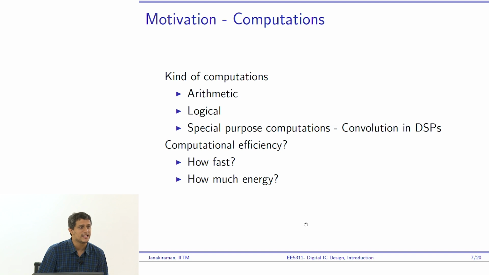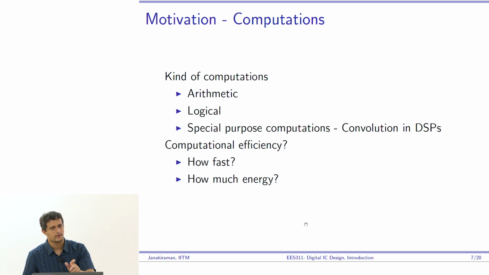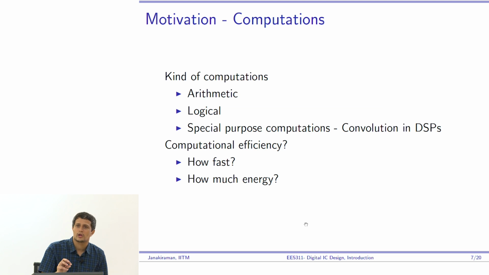In some cases like DSPs, you can also have special instructions like convolution. That's the heart of a DSP. So in that case, you can make that a single instruction. What I mean by a single instruction is, in a microprocessor, you can say "con" of something, which means in one cycle, once the convolution is done, it will proceed to the next instruction. Those atomic instructions are what I am talking about here. Those are the building blocks for your microprocessor. And naturally, the question to ask is, how good is the computational efficiency?